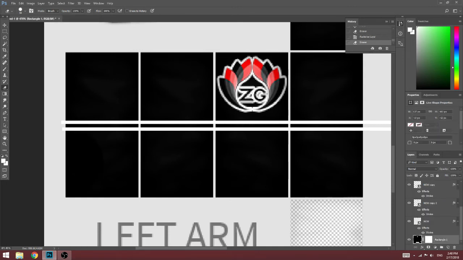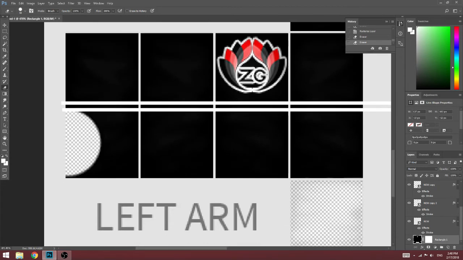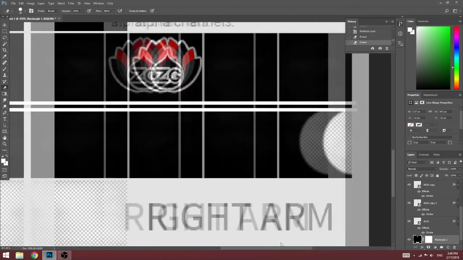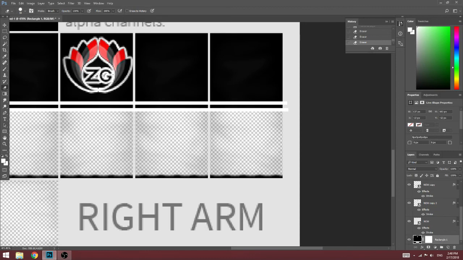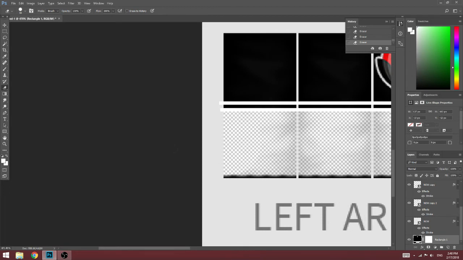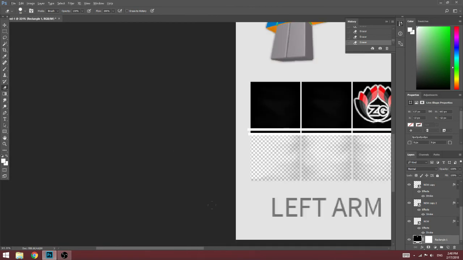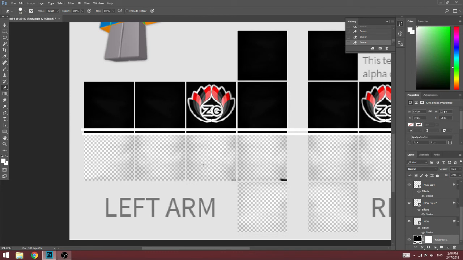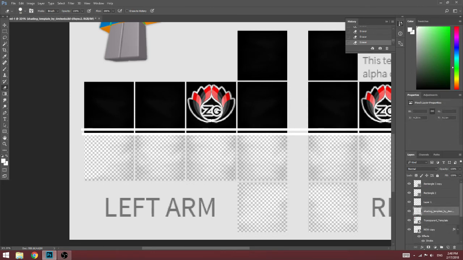Go back here onto the black layer, and then where's the mouse? Okay, slide this all the way to the left, hold shift, and boom, it's perfect now. And now just same thing, come all the way back, just zoom out a little, and then just move this around. Okay, so the shader's still there, so we have to remove that shader too. Just come in here and just, look, it's beautiful, right?